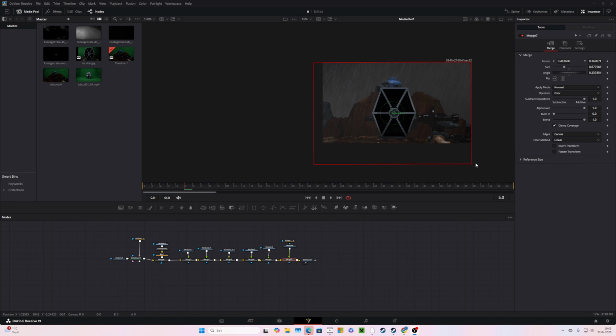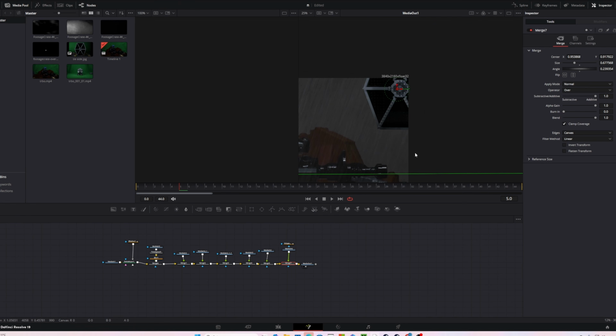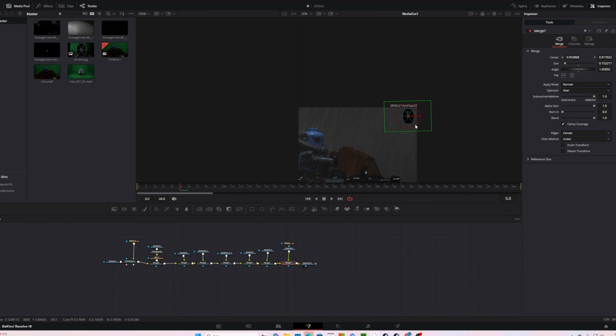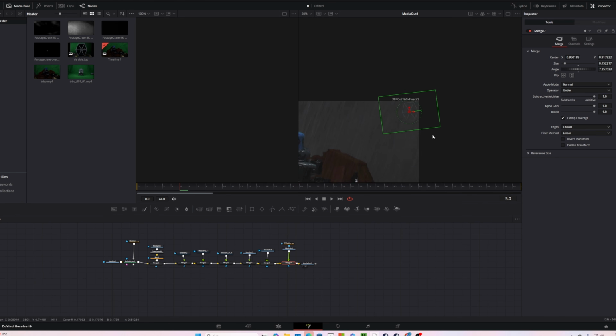So now that I have masked out my TIE fighter, I'm just going to move it wherever I want it to be. And obviously I'm going to size it down a bit. It's going to be pretty far away. Just like that. And to make sure it blends in more properly, I'm going to go over to operator and make sure it's under, just like that.